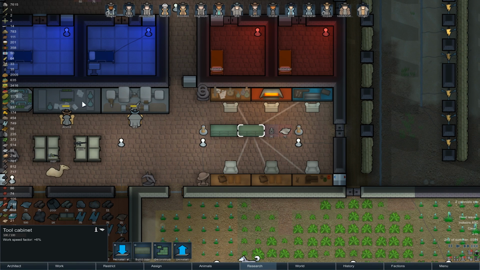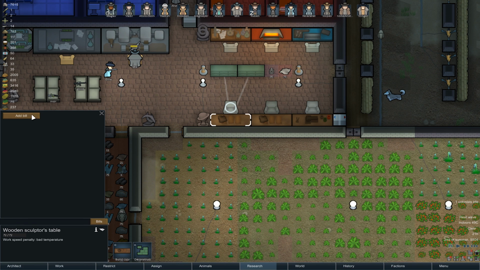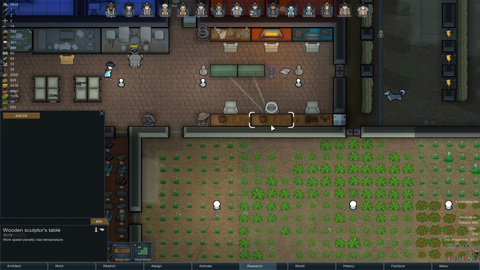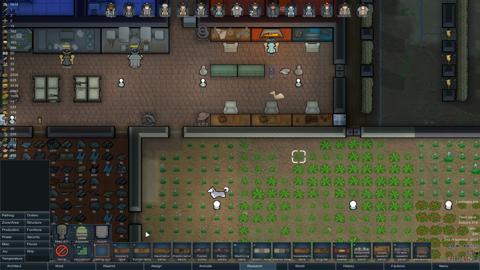Cool, so they're connected to everything. I did screw up a bit with the component bench, but whatever. So what have we got? Sculptor's table. Cool, make some large sculptures, just don't do it out of wood or steel, please. Not bothered about the rest. Let's have a couple of large sculptures queued up, and then I put 2 sculptor's tables down. Idiot. That's supposed to be a stonecutters.